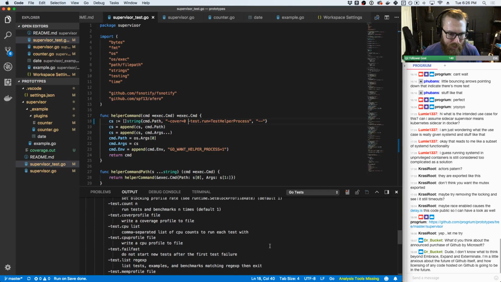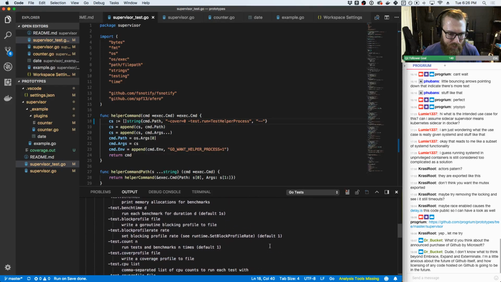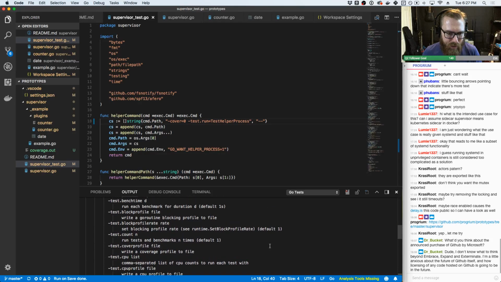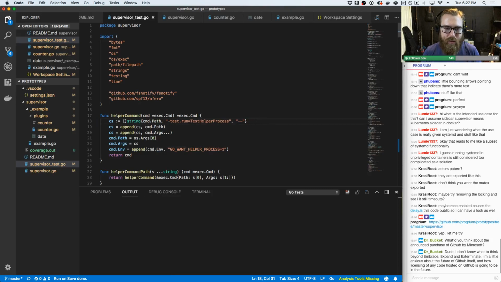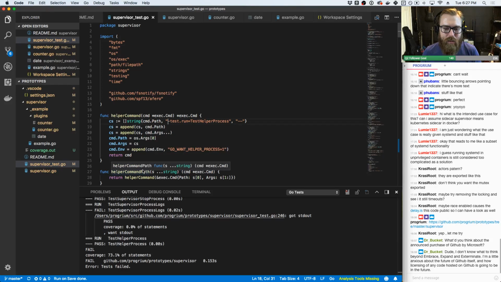Cover. Test cover? That's annoying, that the way you run the tests will change whether or not they pass.